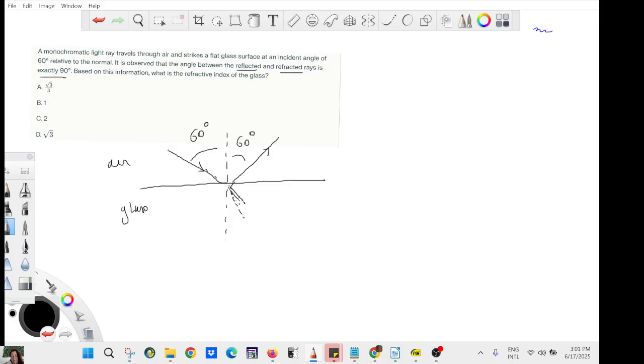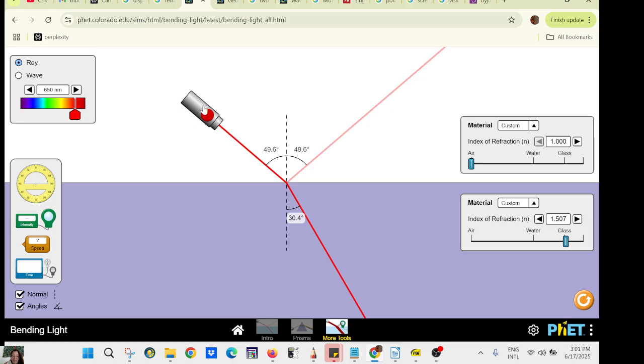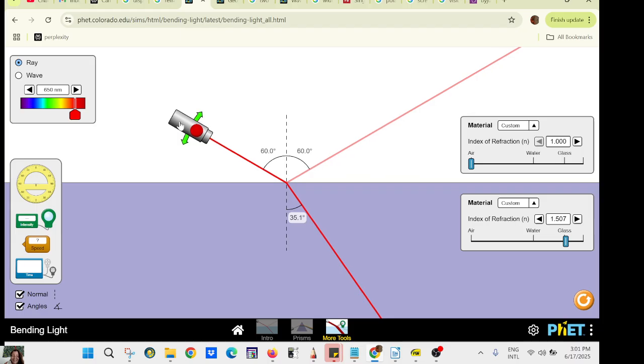So I'm going to make a 90 degrees here. This here is a right angle. So this is 60, so that must be 30. If this is 90, that must be 60, so that will be 30. Which makes sense because you want a smaller angle here, right? So here it's going to be about 60, and here it's about 30 degrees. It depends on the material that you have here.